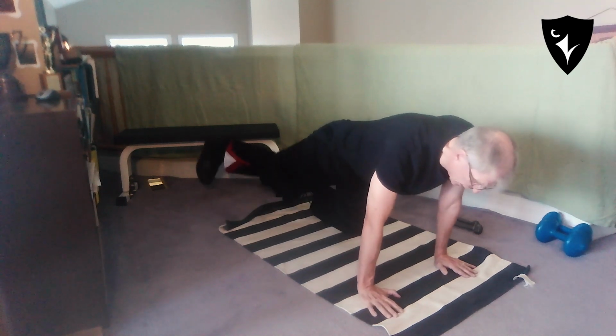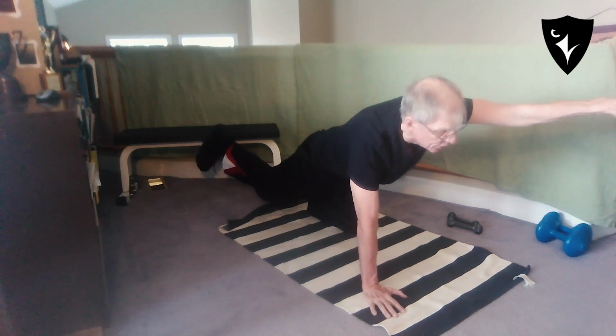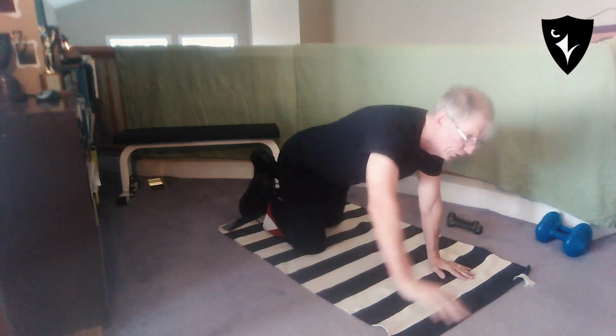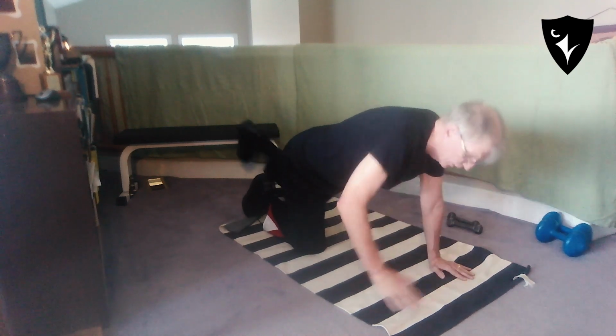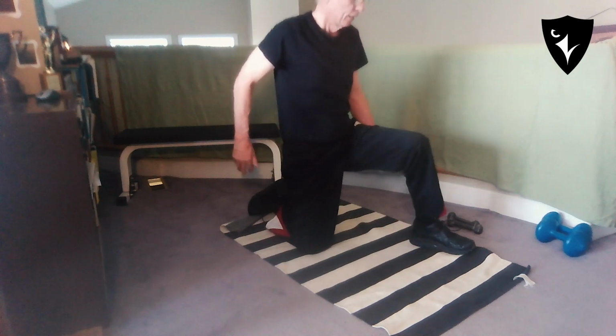We can do a straight leg raise. I like to do the bird dog. So you choose an arm and an opposite leg, and you point them and hold, and you do the same number and same durations on the other side. And then we usually finish up with some sort of a lunge.